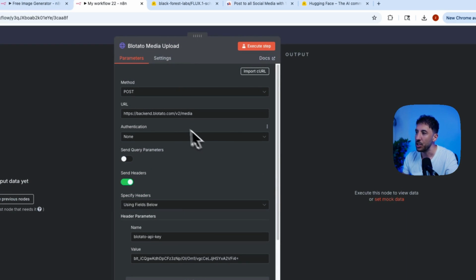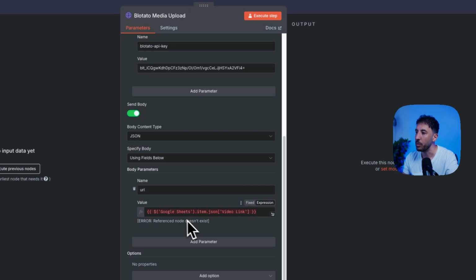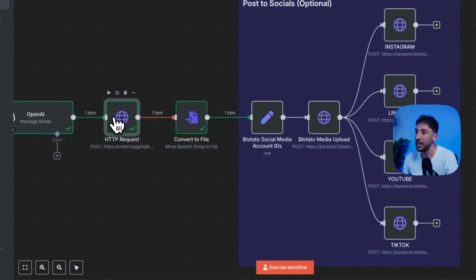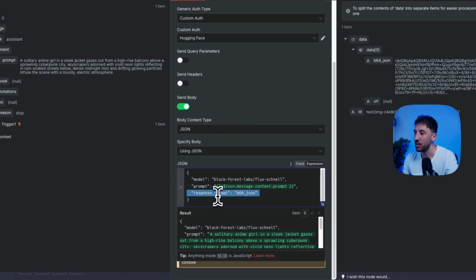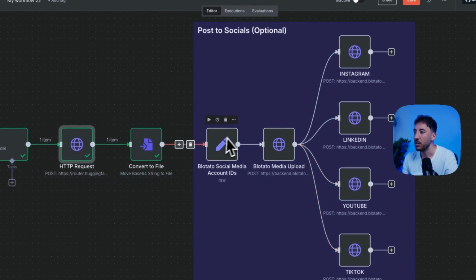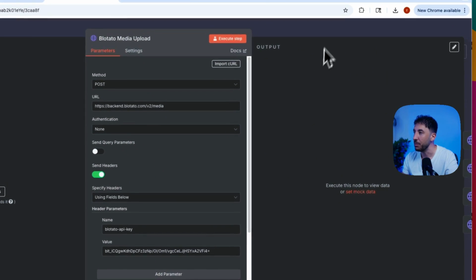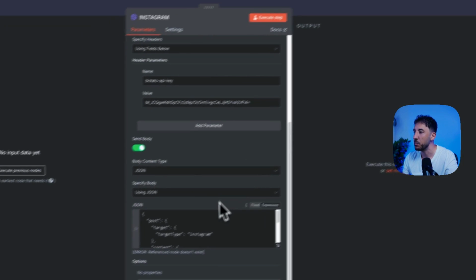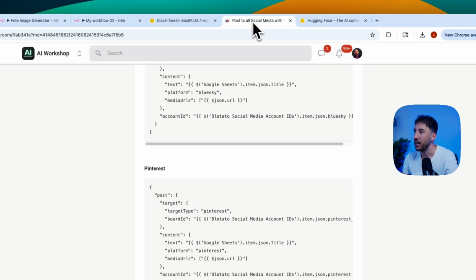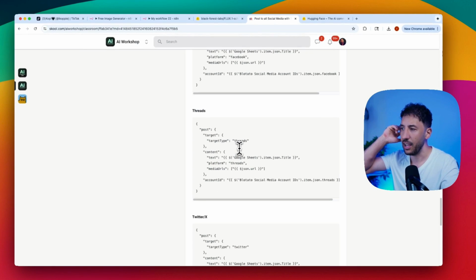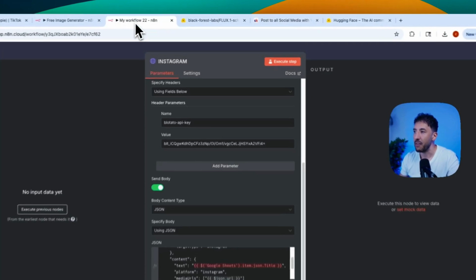So in the next step, we're reaching out to this particular endpoint where now we'll be able to grab the information. In our case, if you want to post this on your social media, all you have to do is get rid of this particular format here. This will automatically generate a URL where then you can add it directly to your Blotaro social media. And then here, I'm literally just copying, pasting it to Instagram, Facebook, and you just add this target right here, and all of that is defined for different platforms here, which is essentially, like I said, a way for you to post to these different social media platforms with the click of a button.